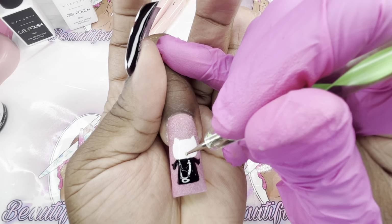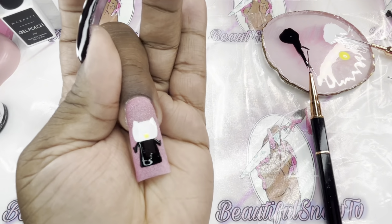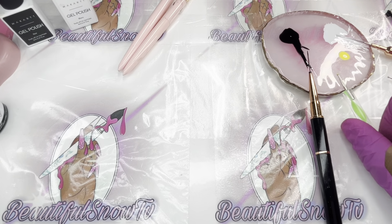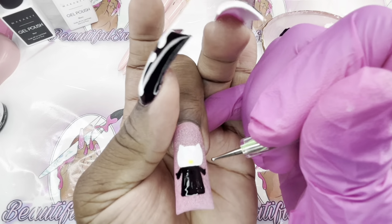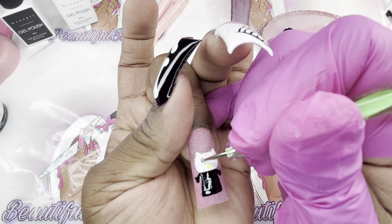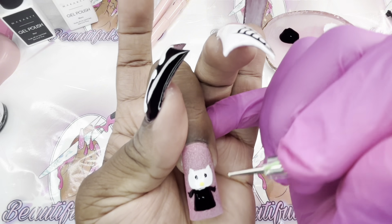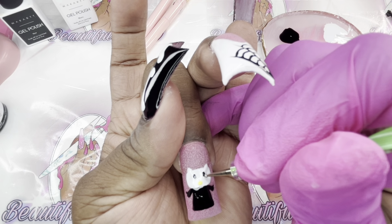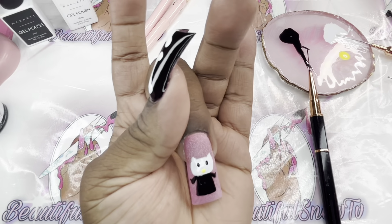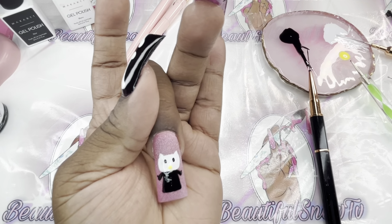I was not gonna go any further, so I'm gonna do the little nose or mouth or whatever that is, and I cured that for a couple seconds, and then I'm gonna go in with the eyes. Y'all, the eyes are one of the hardest things right there. I was like, oh god, the eyes, they're not symmetrical. I should have left them right here, guys, but I kept messing with them. I did the eyes like 2 or 3 times, y'all, just to let y'all know.